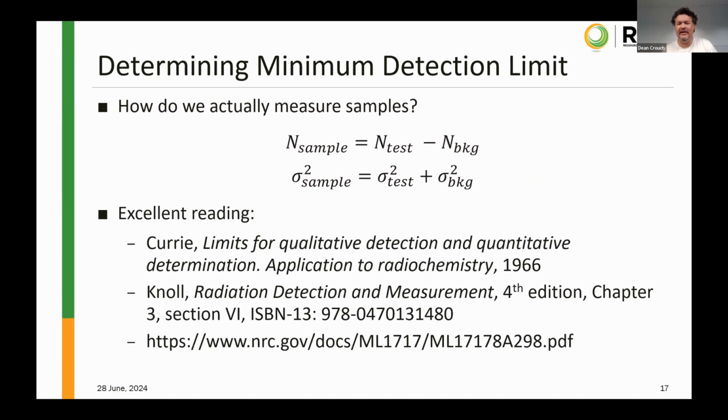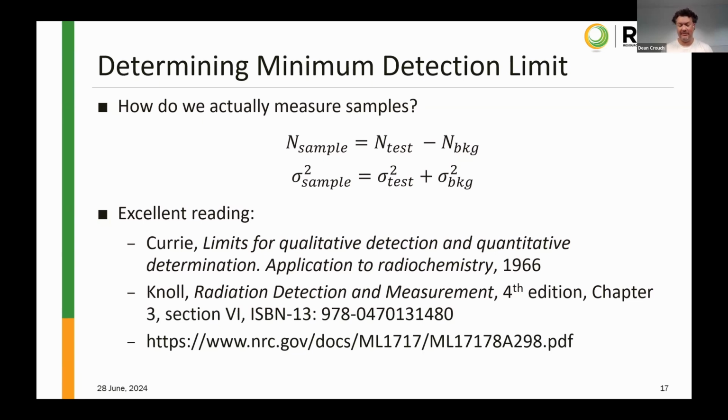So things to keep in mind here is that you can't ever measure your sample. You're always performing a test, and in that test is a component of background, and the difference is your sample. You can never measure the sample directly. So we might count the background for an hour, get 50, count our sample, get 150, and then infer that the sample is 100 counts. The problem is that the uncertainties don't subtract like that. Every time you test something, there's a certain amount of uncertainty, in this case, sigma squared, and they add to the sample uncertainty.